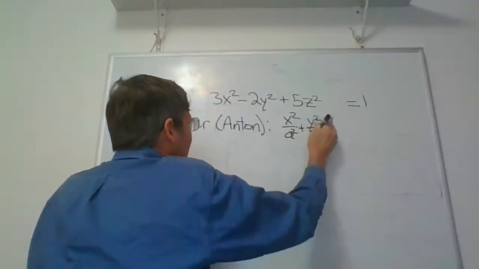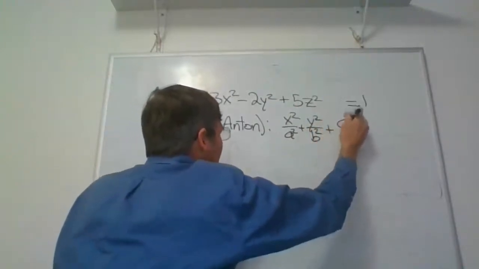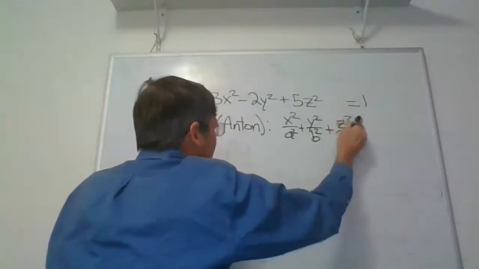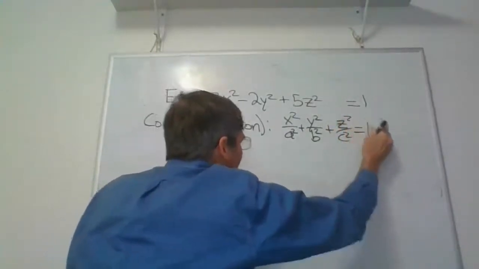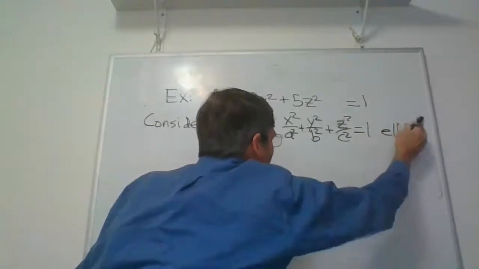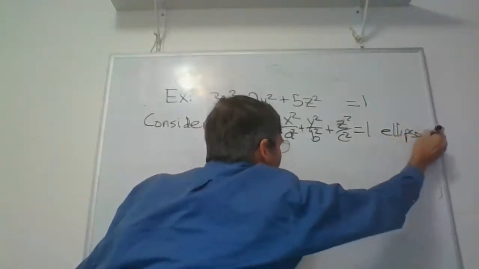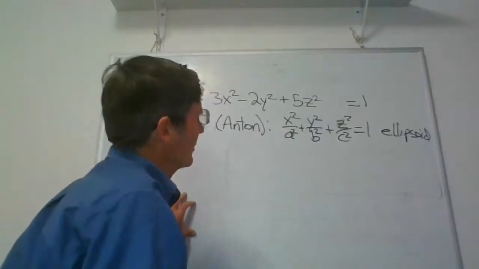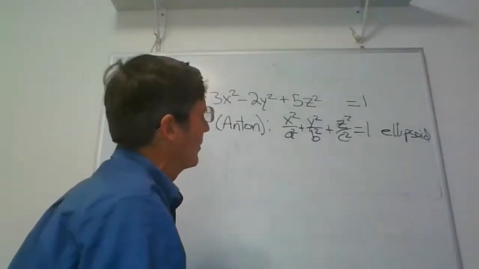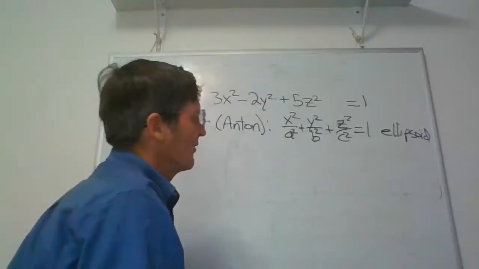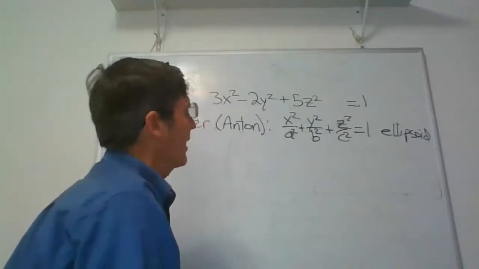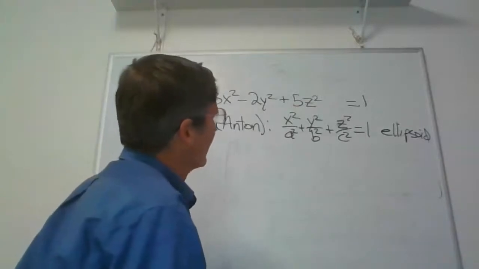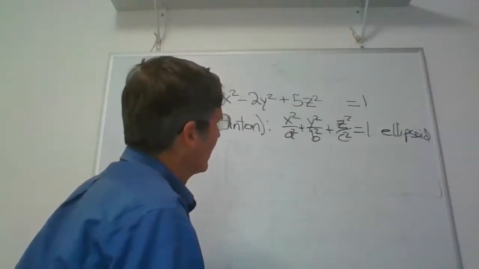So x squared over a squared plus y squared over b squared plus z squared over c squared equals 1. This is called an ellipsoid. For a, b, and c can't be 0, you'd divide by 0, and then it doesn't matter, you get the same solutions whether you put a, b, c negative or positive. So it's convention just to choose a, b, and c to be any positive numbers.